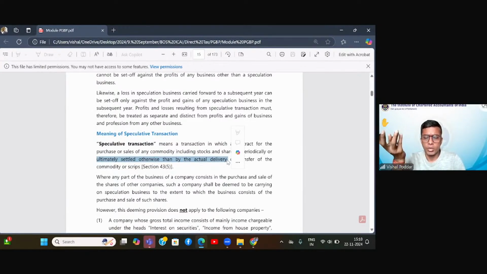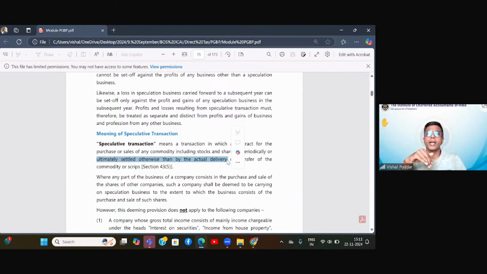Now somebody will ask me, sir, then what is the real life example? The real life example is intraday trading. Within the stock market, you have different types of markets. One is the regular stock market, the real stock market, where we actually buy and sell our shares. That is not speculation, even though you do it regularly and even though it involves a lot of speculation, still it is not speculative business. But within the stock market, there is a segment called derivatives. In that segment, you do not purchase the shares in real. You only deal with the prices of the share.